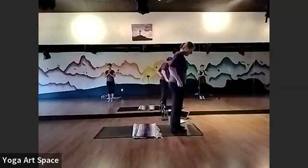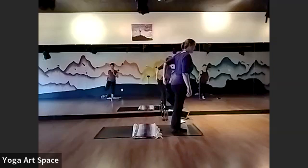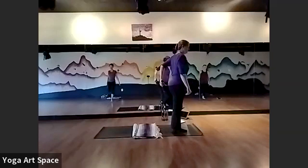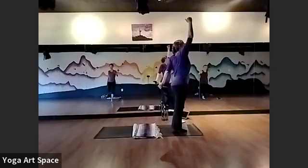Shifting weight to right foot, grab left hand, left foot behind back. Again, quad stretch, so tailbone scoops under, maybe the knee needs to pull back a little. Option for dancer, flip the grip, reach left and up.